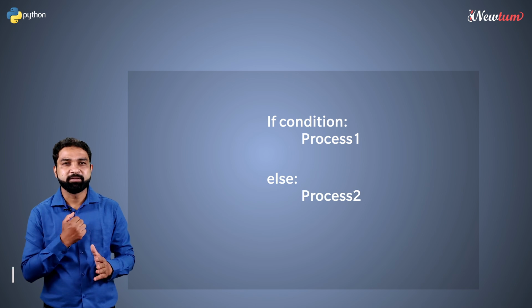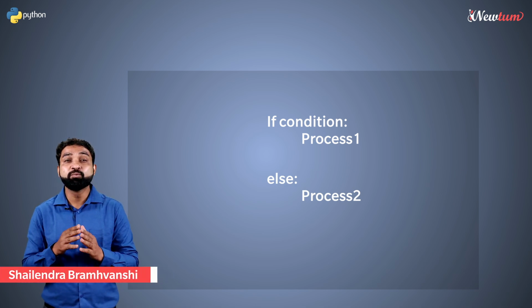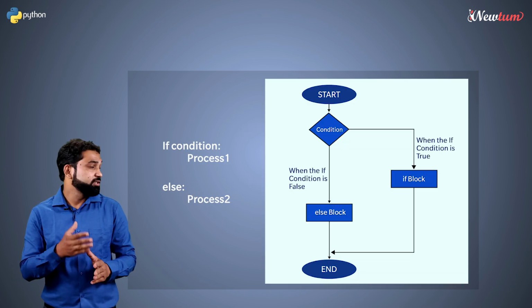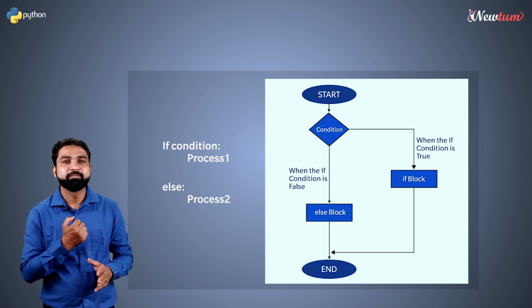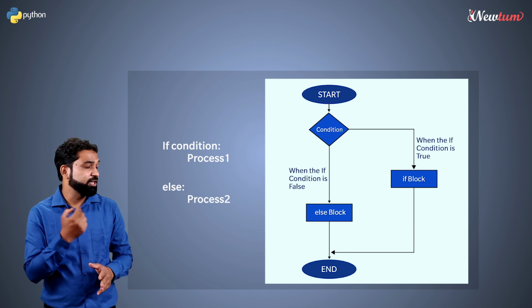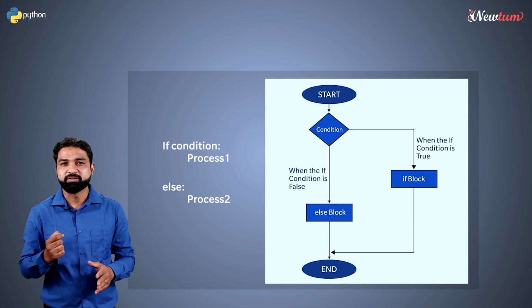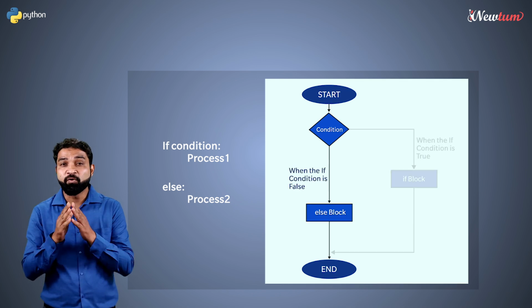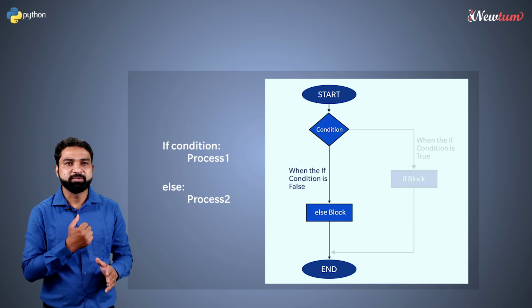Hello everyone. In the last session, we were introduced to Python's if and else statement. In this session, we will see more uses of the if condition in Python. Well, this is the general syntax of the if and else statement. Whenever the computer reads the if statement, it checks for the condition. If it is true, then the statement is executed. If false, it goes to the else statement.